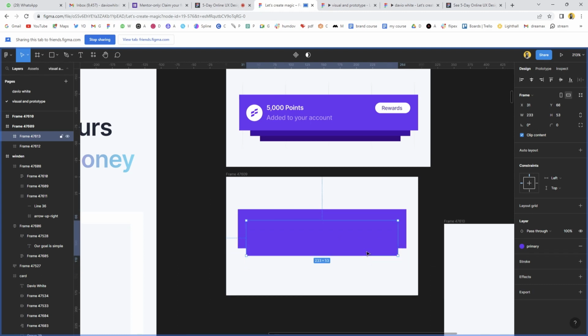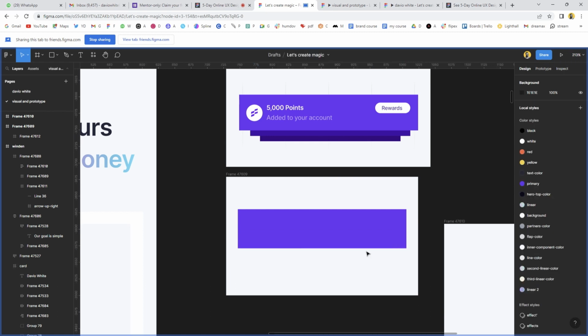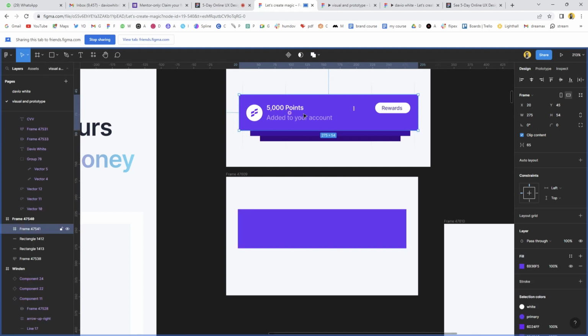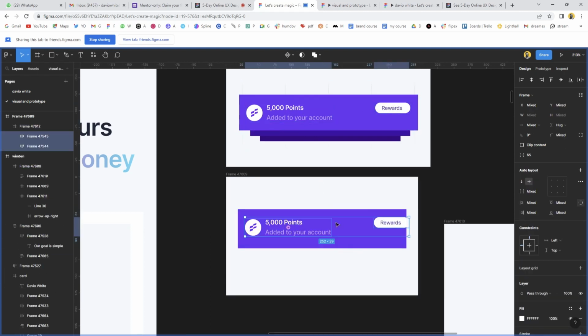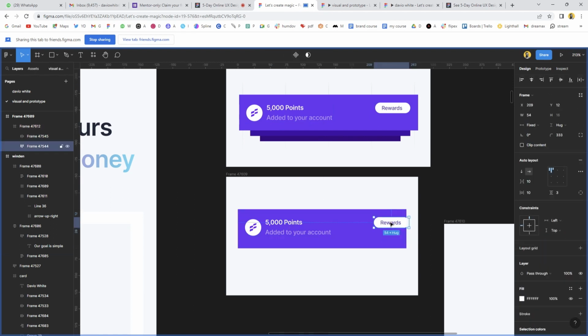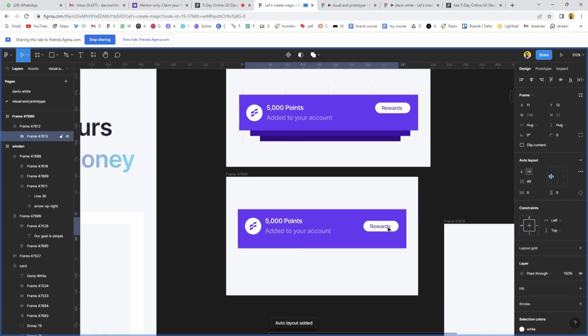Alright, so with this I'll send this to the back, but before I do that I would delete this first, and then, you know, let's just grab all of this text in here, copy it and paste it inside of this. Alright, you can see the other one is longer, so move it this way and auto layout at the top.